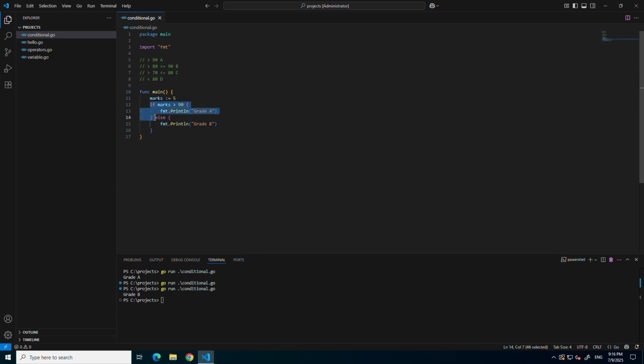So this condition is already achieved. If marks is greater than 90, you print grade A. Let's see how we can add one more condition to this. We have something called else if. That means if this statement, if not this statement, if not that also, then else.